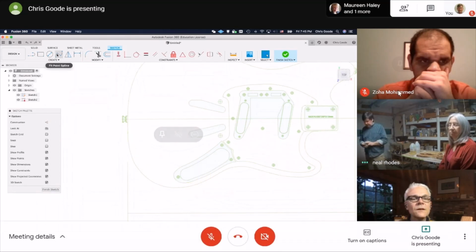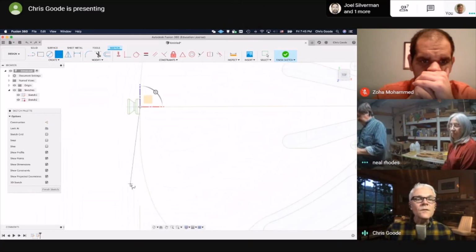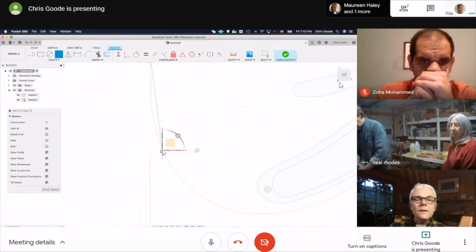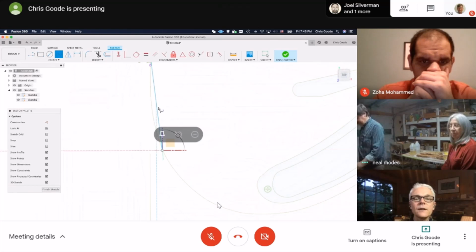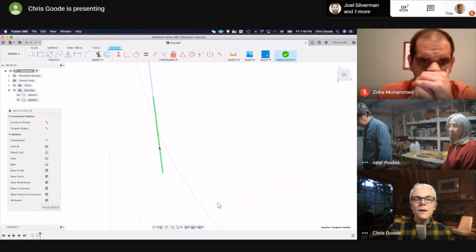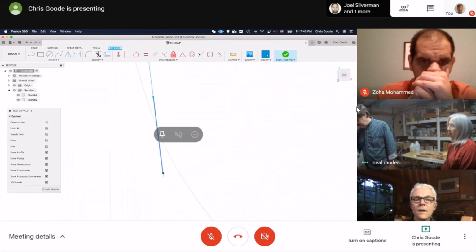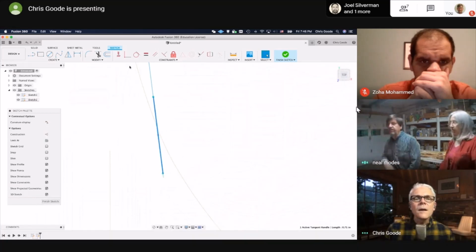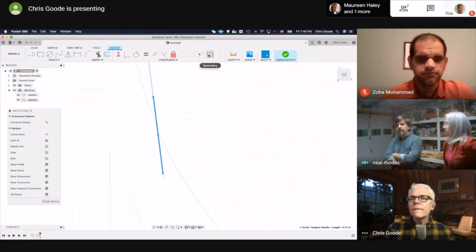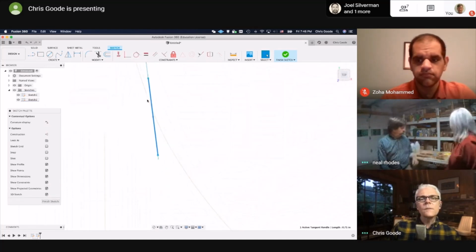Let's try that. Or maybe not. No, that's not what I'm used to dealing with, actually. Maybe you want arcs instead of splines? I really did want a spline. Let's just try a 2-point spline and see if we can't adjust these tangent handles. Okay, well, let's do this then.